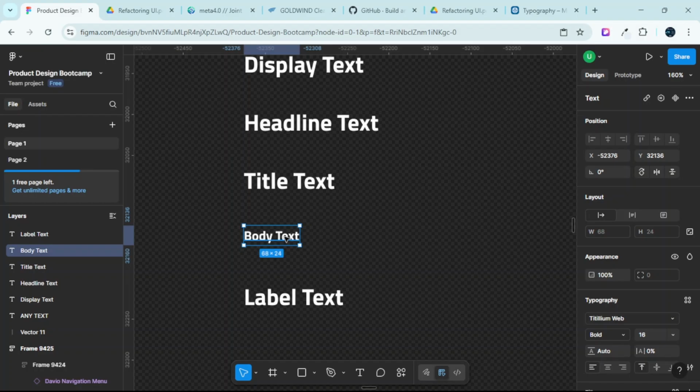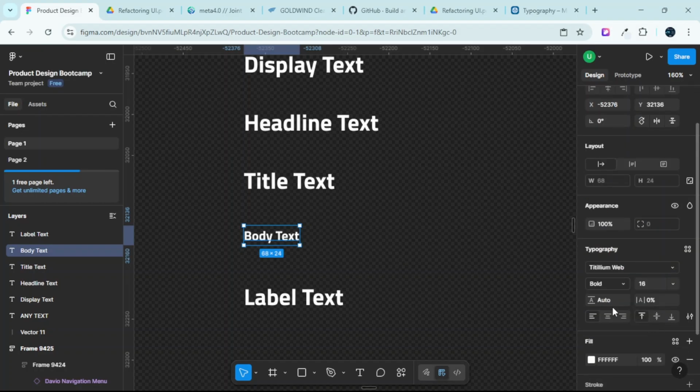So if you don't want to bother yourself about it too much, you can set it to auto. But if you don't want to use auto and you want to change it manually, you should know that if, for example, this is 16 pixels, your line height, like I told you in the class yesterday, is just a guide. You can decide that your line height should always be 8 pixels above your size. So if this is 16, I'll put in 24, and you can see that by default, Figma is already putting 24. So it's actually a guide that works. If here is 20, I'll add 8 to it, and it should be something like 28.